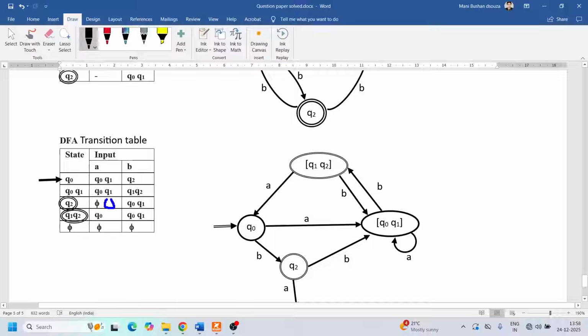Some people will like to take the next state as Q1, Q2, and some people will call this Q3. You can call it with any symbol you want. Some people, instead of this, will call it Q3. In that case, everywhere you have to make it the state Q3. But I have taken it as a dead state, so I will use the same symbol. It is just a symbol that you are using. You are not making any complication there.